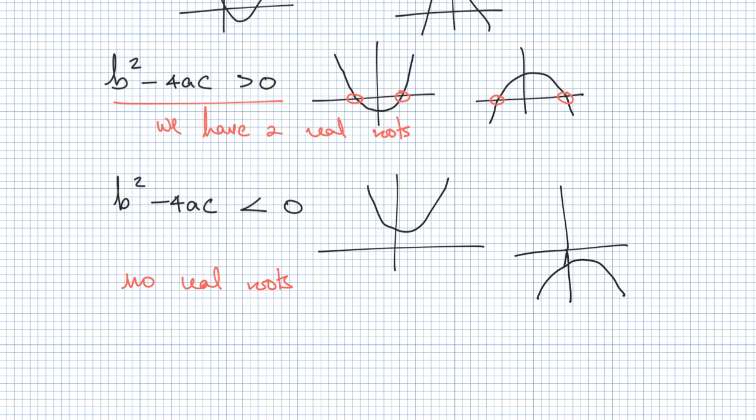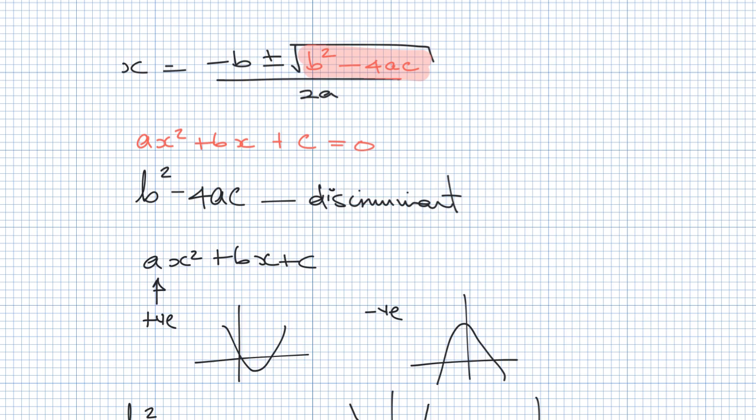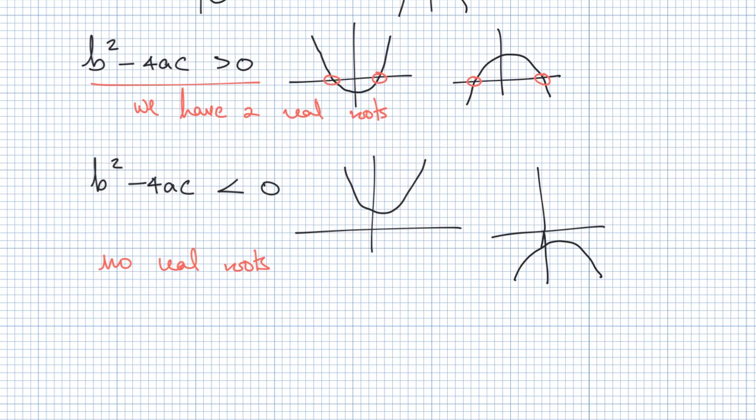So let's rephrase what we've just said. If your discriminant is a positive number, it means that we have in our square root a positive number, thereby producing real roots as our answer. So positive number, real roots. Your graph will cut the x-axis in 2 places. If it is less than 0, meaning that it's a negative number, then it has no real root, which means it doesn't cut the x-axis at all.